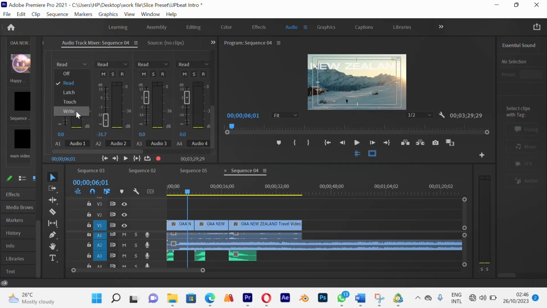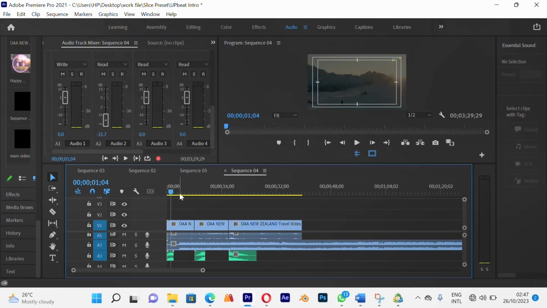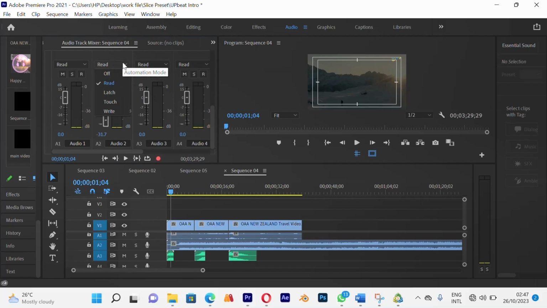But then again, right here is quite interesting, because what it does is it records the movement of your level, the position or moves of my slider here. In other words, I'm going to do it on this one, on our backup track, our audio 2. I'll take this mode down to write, and identify where I want it to be high and where I want it to be low, and then you notice that this particular mode records my sound movement.